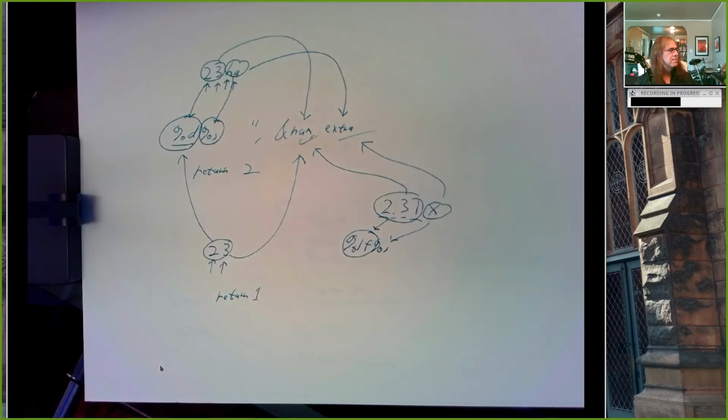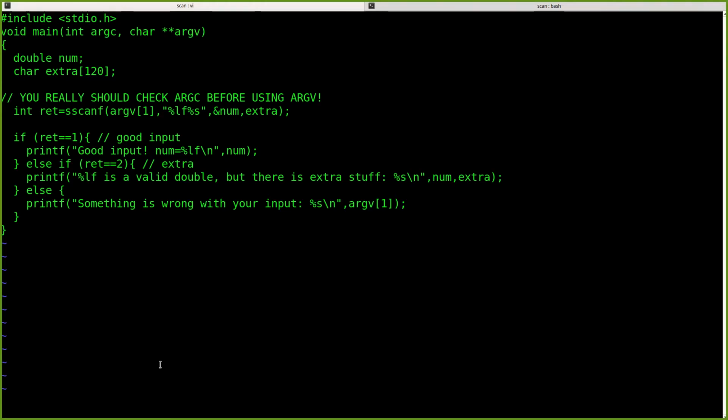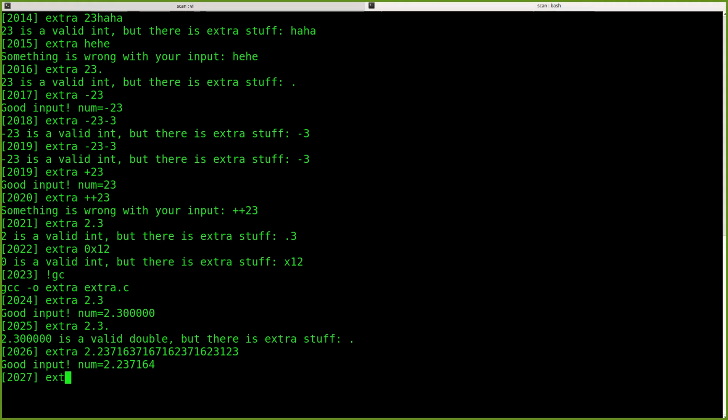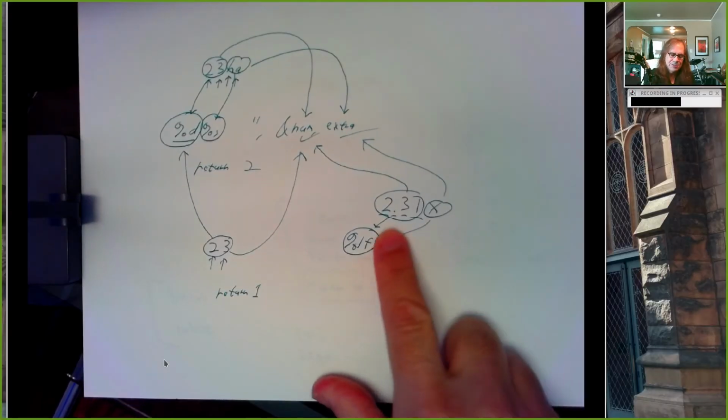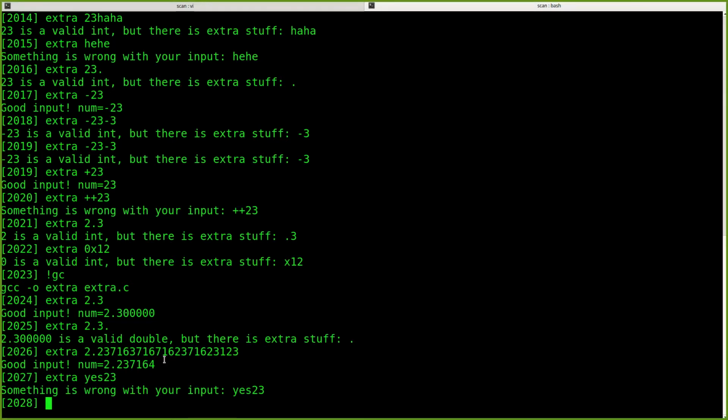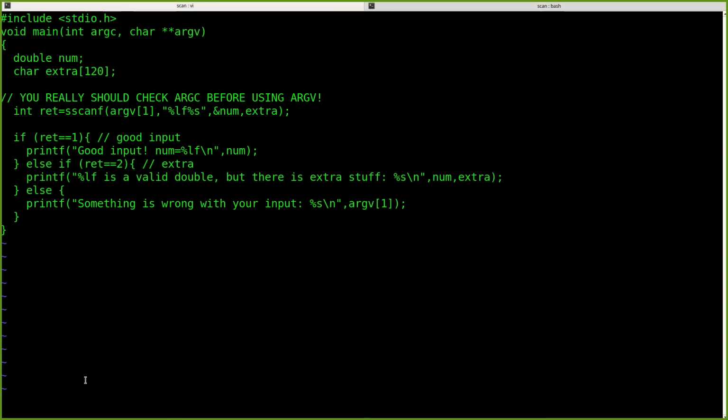So I noticed that on that other one where you put some letters before the number, it looked like it just threw them away because it was like, hey, I'm looking for a double first, and then I'll look for an extra. So it's starting at the beginning of the string. It's looking for characters that match a %lf. The first thing it sees is the letter y. That's not part of a valid double number, and so it gives up at that point. So it knows how to parse different data types under the hood. Yep, it's like a scanf function, but you're defining the order. Yes, exactly.